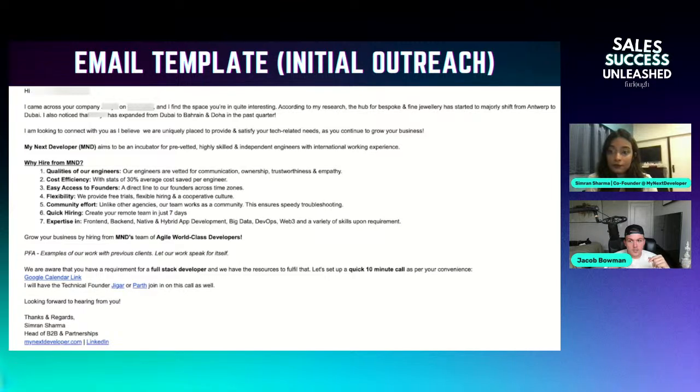Now, when they open up the email itself, we're looking at a wall of text, and this can be intimidating to someone, right? Because what I see as soon as I open this up is this is a sales pitch. Yeah, it's a complete sales pitch, and definitely the incorrect approach. This is how we started our emails, and I'm looking at it now, and I'm like, you're going to have some fun ripping apart the rest of it.